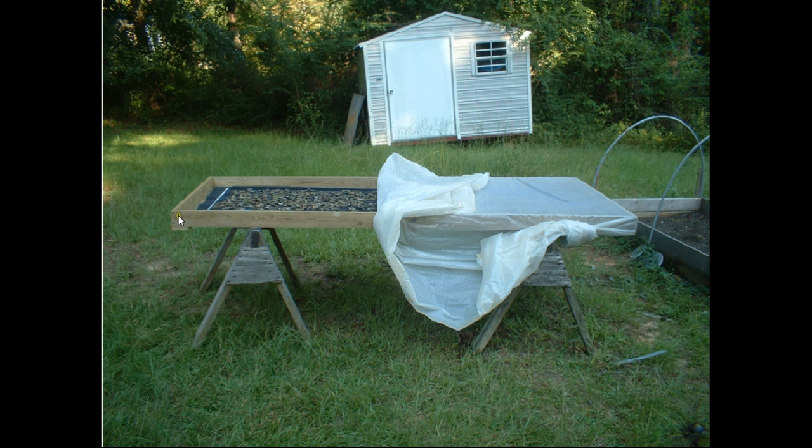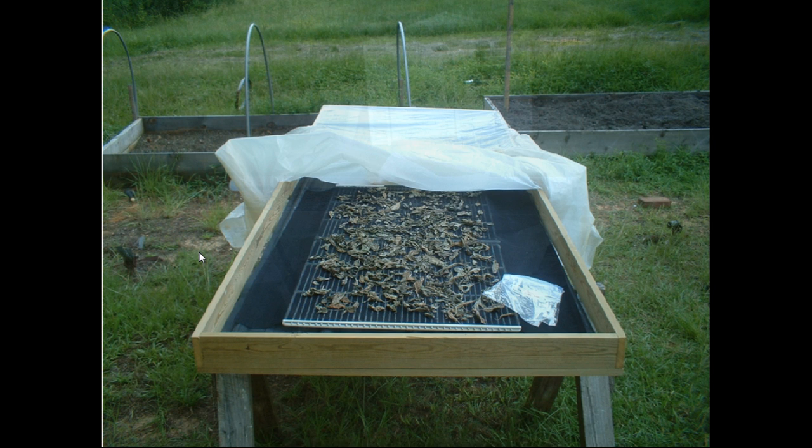Do not use pressure-treated wood — just don't do that. You can see a little closer here in the photo — this is our basil leaves. These are some grates I found from an old refrigerator, and that needs to be burnt off or scraped off as well. It's just not good to have all that stuff under plastic. There's metal roofing here that I had left over from some roofing work on the house, and you can paint that with some barbecue grill paint because it will get pretty hot in here.